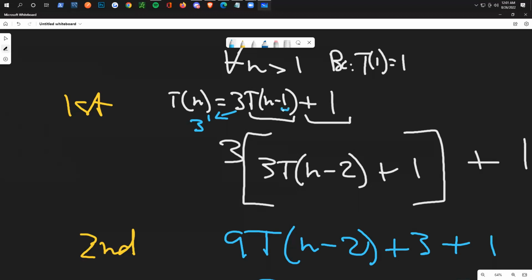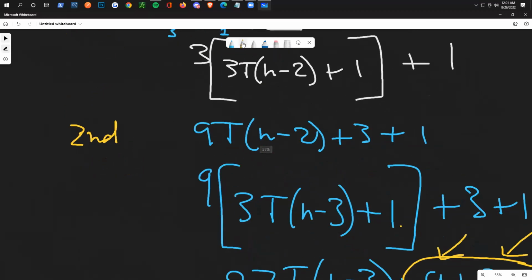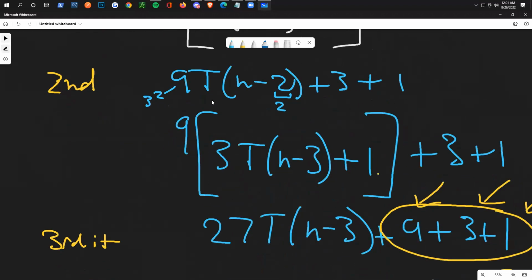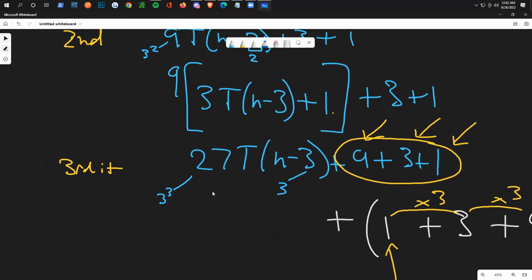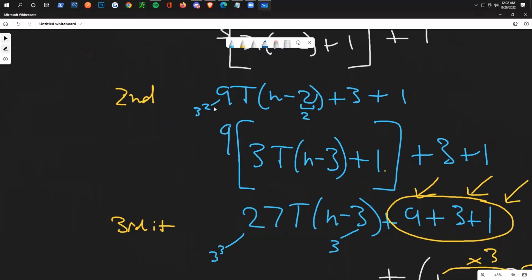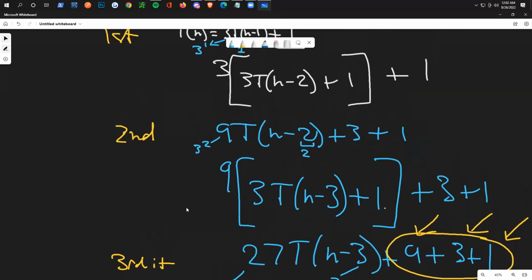And this term right here is currently 1 in iteration 1. In iteration 2, this is 3 to the 2, and this is 2, right? In this iteration right here, this is 3 to the 3, and this is 3, right? So we know that this, by the way, is going to be our k. This term is 3 to the 2, then minus 2; 3 to the 3, minus 3. That is going to be our k.